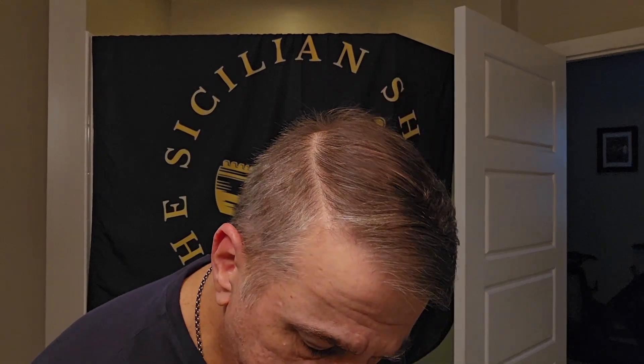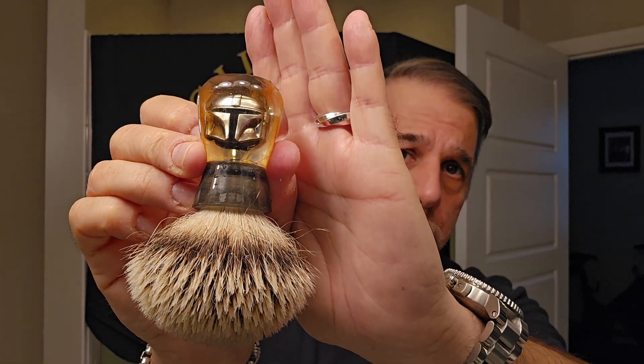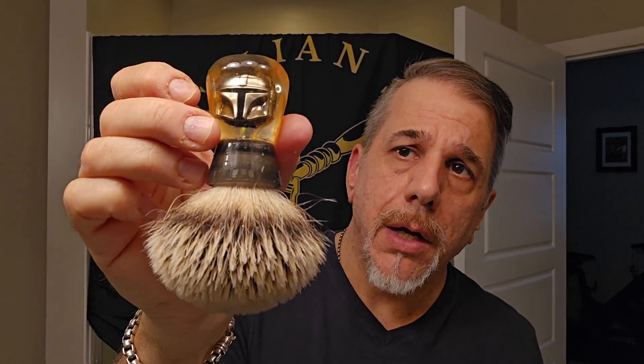For the brush, I haven't used this guy in a while and it's fantastic. This is a custom one I had done from Symmetry Turning — you can find them over on Etsy, it's Mark Simon, he does a great job. This is the Mandalorian handle and it's so nice. The soap seems a little bit denser so I figured I'd give it a real nice silver tip badger. The Bobermel bowl is down in the pit warming up.